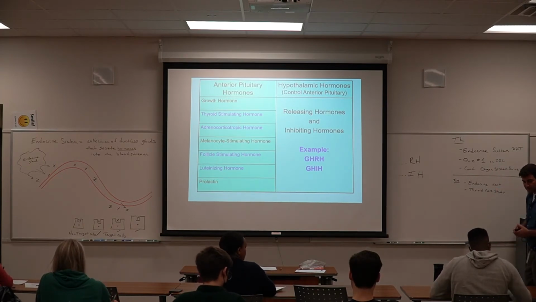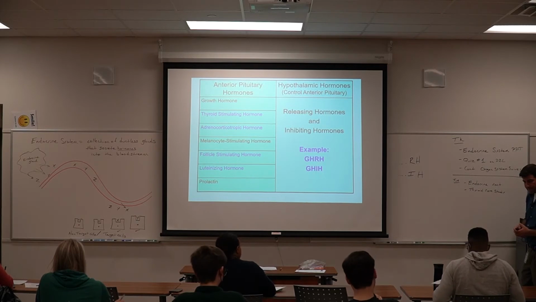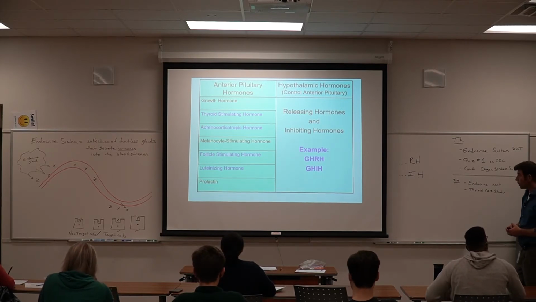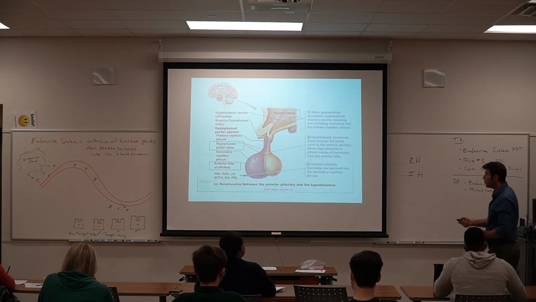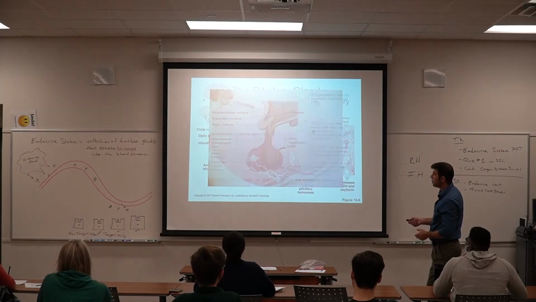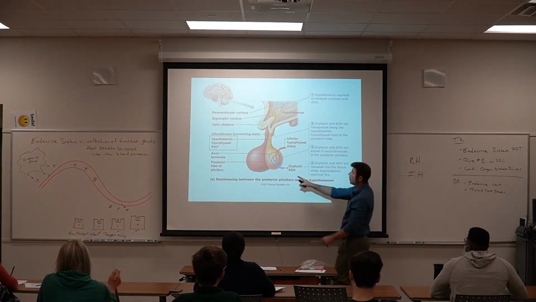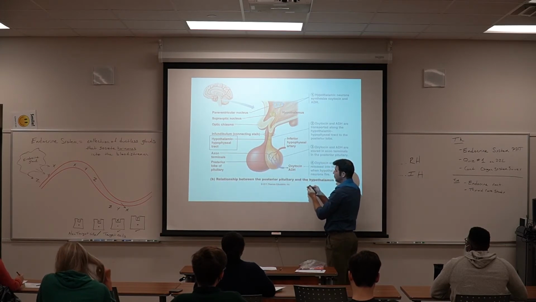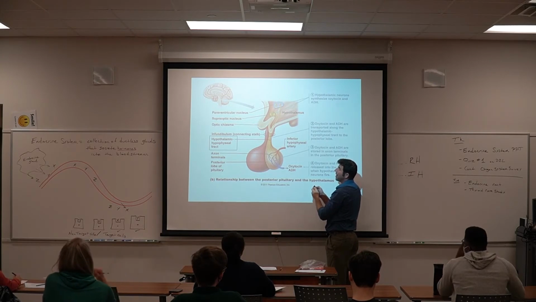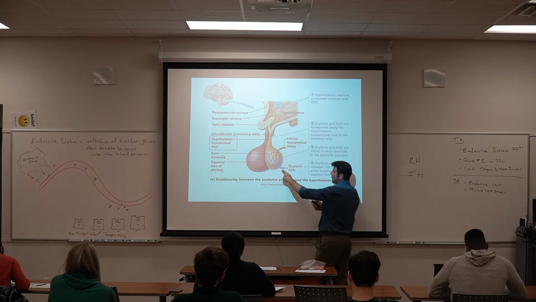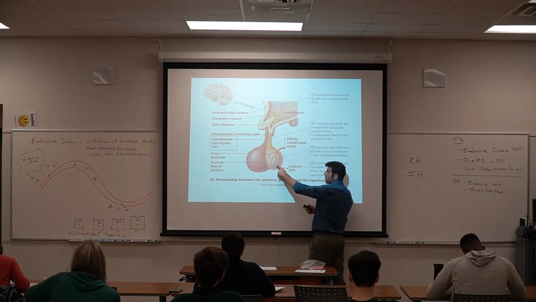What about the other hormones like oxytocin and all those? Those are produced in the hypothalamus? So let's jump back to that. Jumping back to the posterior pituitary gland, remember there are no hormones produced in the posterior pituitary gland. Those hormones are produced in the cell bodies of these nuclei that live up there in the hypothalamus. So those hormones are just released directly into the capillary bed of the posterior pituitary gland.